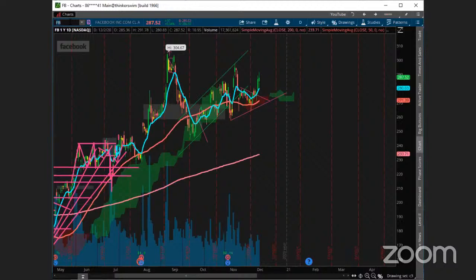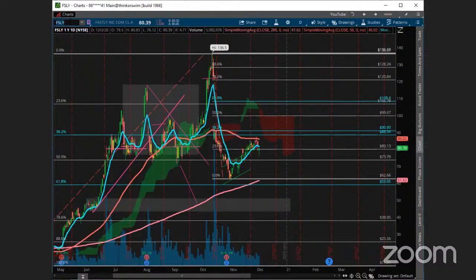Yeah, let's take a look at Facebook. Again, Facebook is showing some pretty good strength right here. I like the 80 MA curling up, the 50 MA curling up, right? So it's trying. It's trying for sure. It's shown some nice, strong intraday price action. So let's see if that can continue.